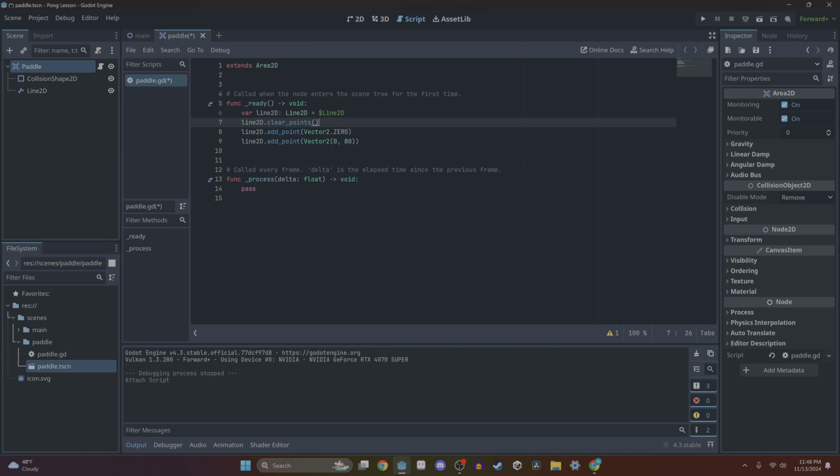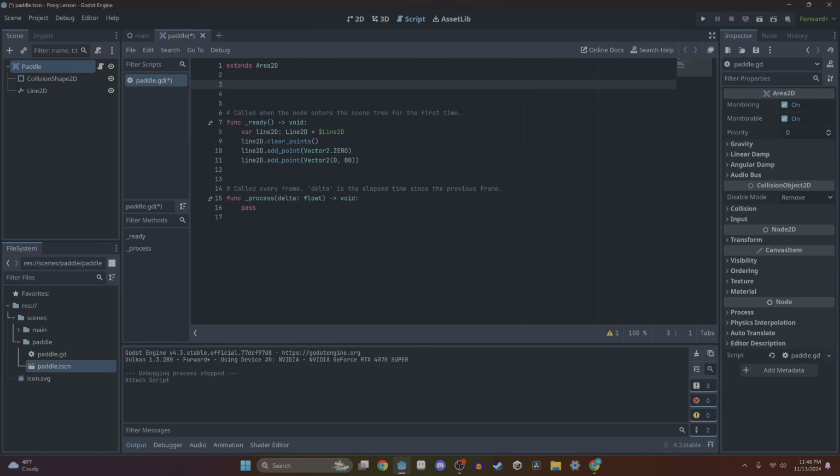Now, in programming, it's a good idea to avoid what we call magic numbers. These are numbers that just sit around the code without any clear meaning. Right now, we would say that 80 is a magic number. We can fix this by storing it in a constant. We can define this constant at the top. We'll say const and give it a variable name, which I'll call height, which is of type int. And then we'll set it equal to 80. Now in our code, we can come down here and replace 80 with our constant, and that is much more readable.